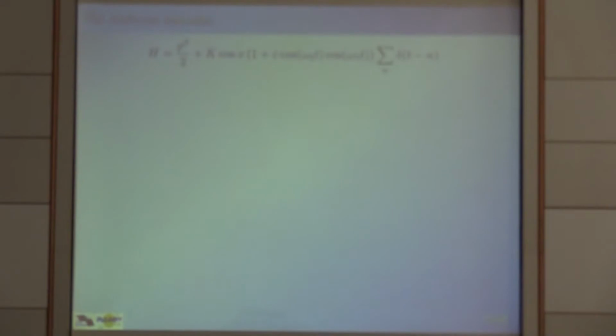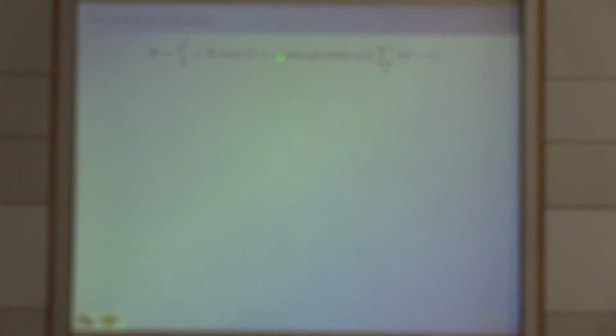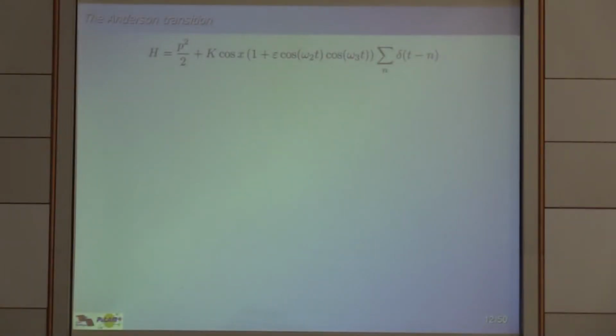Shuchun told you that if you put in new frequencies, my previous Hamiltonian just doesn't have this term, epsilon equals 0. I changed it just by modulating the intensity of the kicks with 2 incommensurate frequencies, and Shuchun explained to you that this maps to a 3D Anderson model. The real system is always 1D, but it maps to a 3D Anderson model. The interesting thing is that in 3D you have an Anderson transition. So what we try to do with our experiment is to see this transition.